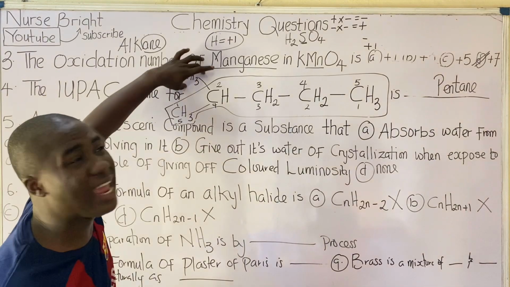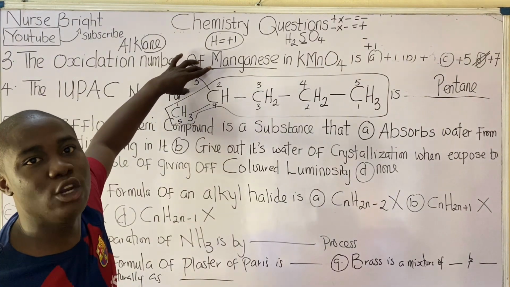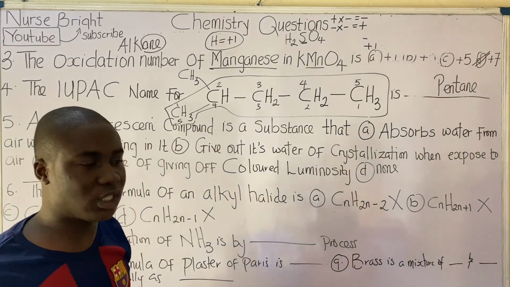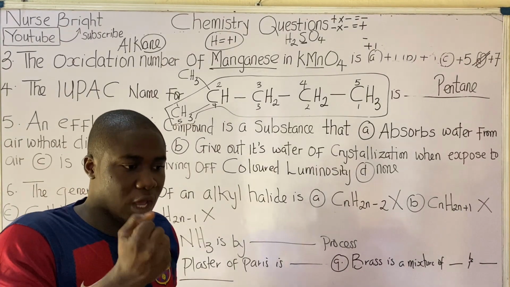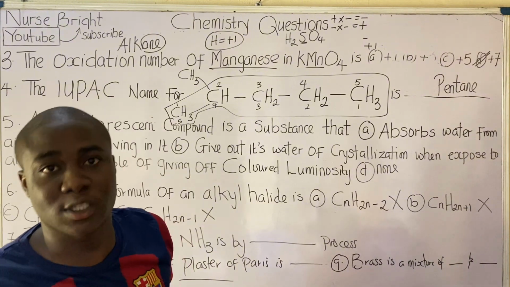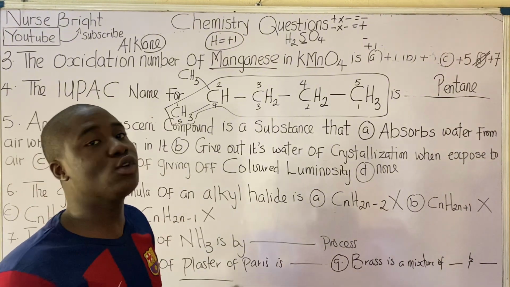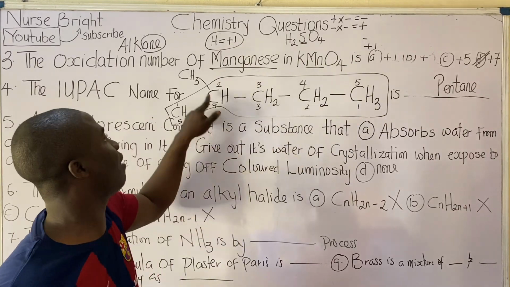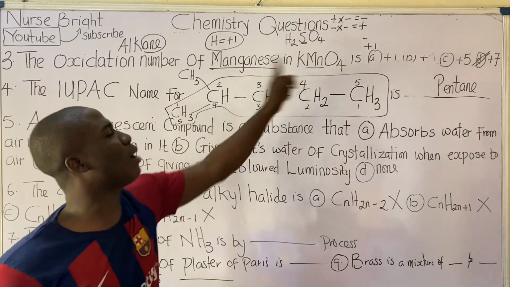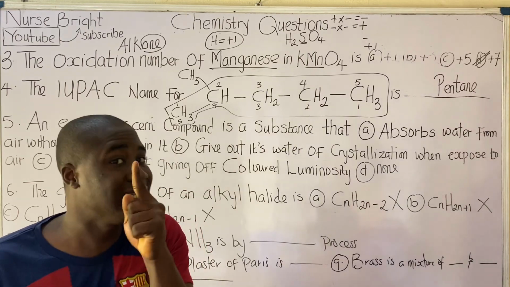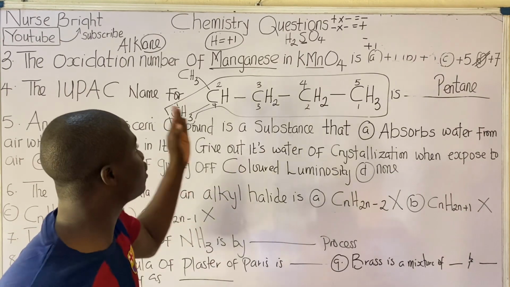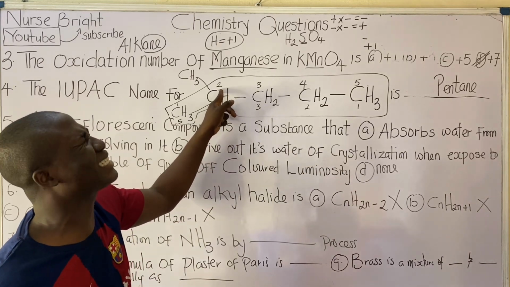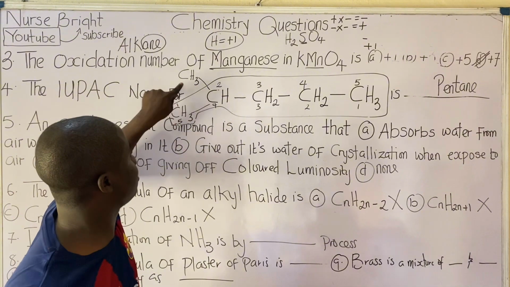But now we have a branch. How do we now denote the number for our branch? Simple, like ABCD. We have to note something: the branch should have as low a number as possible when we are counting. So if you observe, when I counted forward and also backward, what was the number ascribed to the branch? Take note, it should have as low a number as possible. When I counted forward, the branch was on what carbon? Carbon 2.